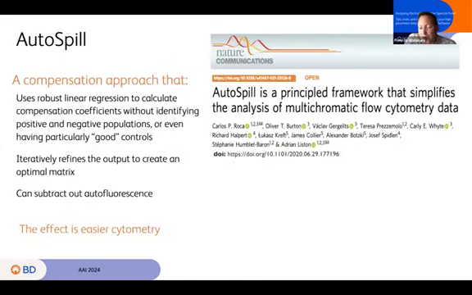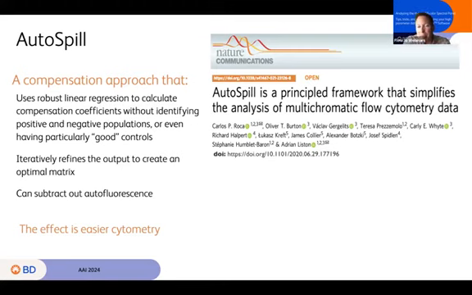All right. So once you've decided we are going to use spectra and we're going to unmix, there's a few other options that you can choose from. The one that I'd like to really highlight here is the use of autospill. In traditional cytometry, we are going to have a negative and a positive exemplar, and I'll show a couple of pictures on the next few slides, and we're going to try to gate them. And that is probably the hardest part of creating a good algorithm to go through and do your unmixing or your compensation. Autospill is applicable to either case.